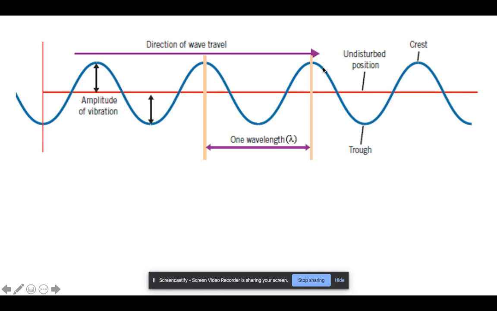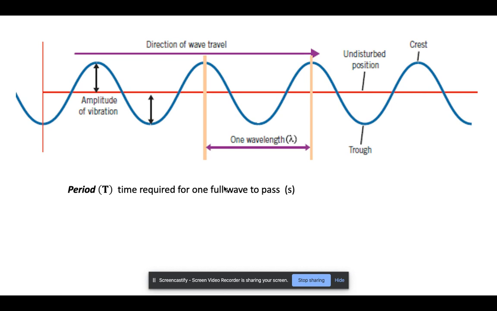consecutive crests. What I want to point out is that would require the horizontal axis to be in the units of distance, or meters. Now, in math class, you probably saw sine waves, and when you were seeing from one crest to another, you probably thought of the word period, which we'd use in physics as well.